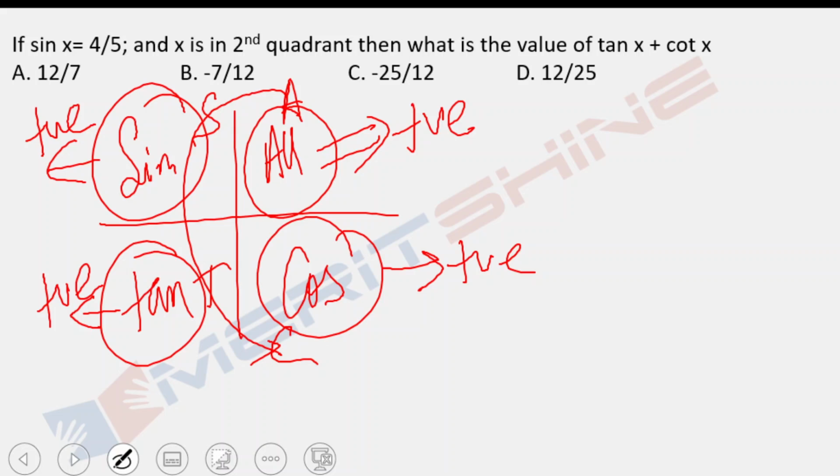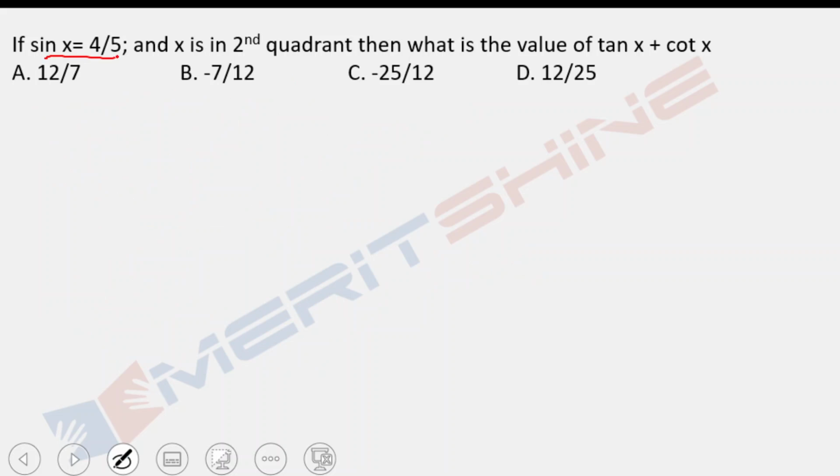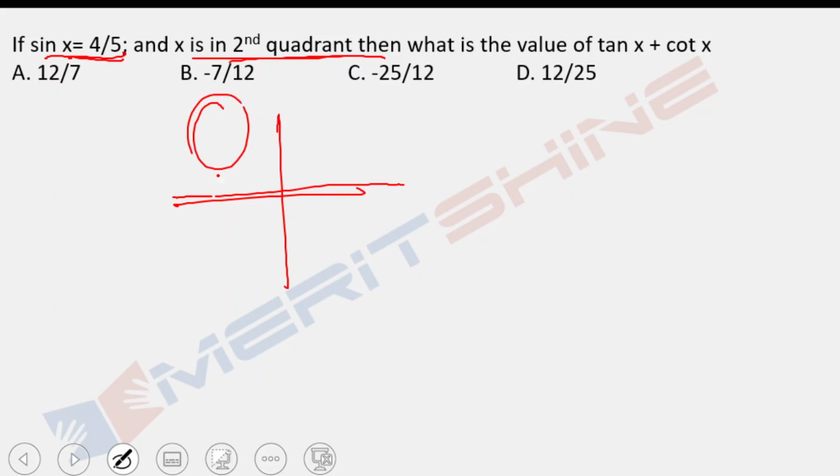I am sure that you already know it. Now, how do I apply this to do a question? Simple. Sin x is 4 by 5 and x is in the second quadrant. Then what is the value of tan x and cot x? So first of all, second quadrant means the quadrant of sine, right? This is the quadrant of sine. Now here sine value is positive. Okay, so that's what I see here. But tan and cot would have negative value, right? Okay.